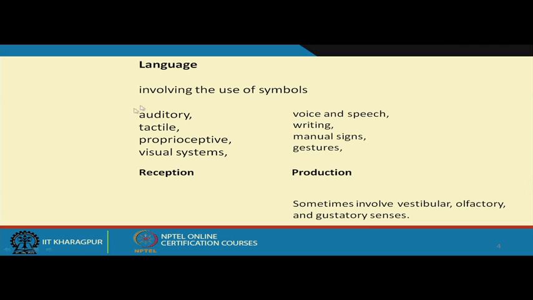So any reception revolves around these modalities, whereas the production relies on the voice or speech for language, the different ways of writing, the manual signs, and the gestures. So by usage of various aspects together, the production is happening. For instance, right now I am delivering a lecture to you. So I am producing a certain amount of information, and how I am producing that information is through my voice and speech, through different writing that I am doing, through different gestures and different signs that I am using.